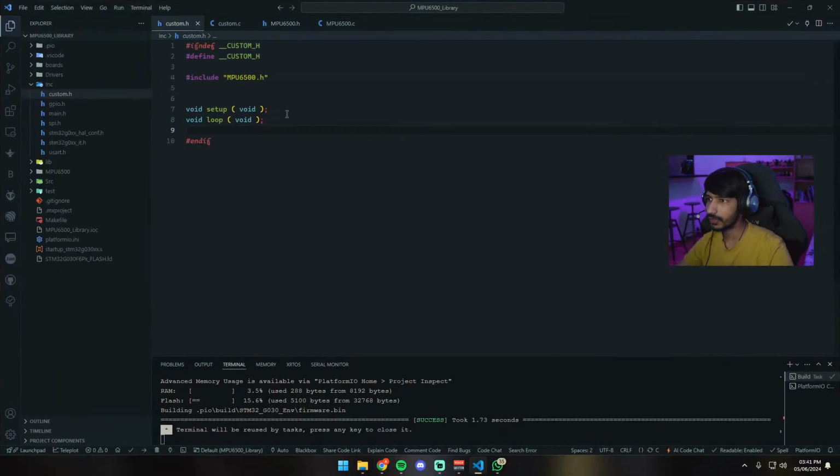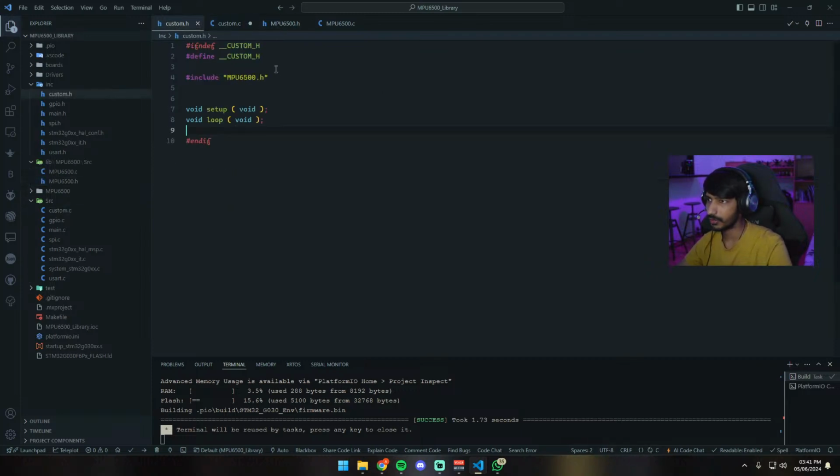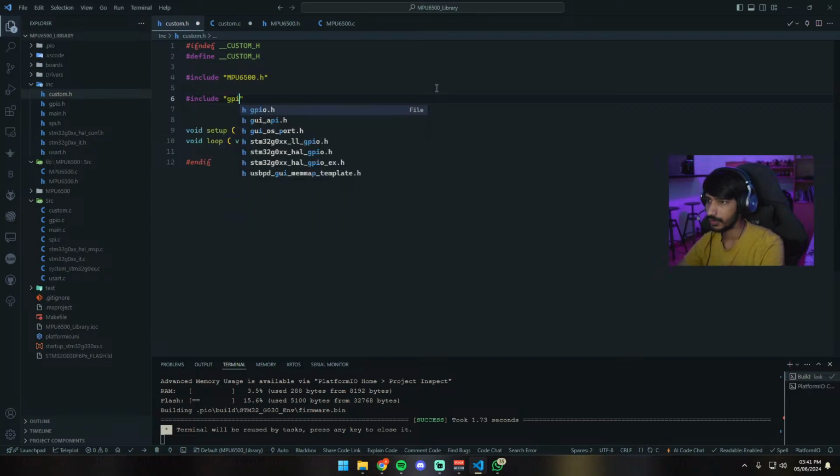To begin with, we will create a loop first of all. The loop would be to blink the LED on board. So I'm gonna create a separate function, void blink. I would require to include gpio.h.